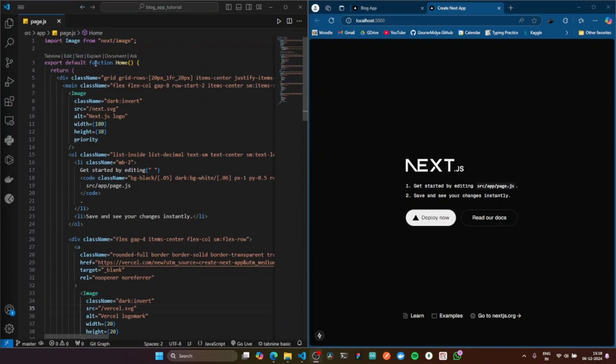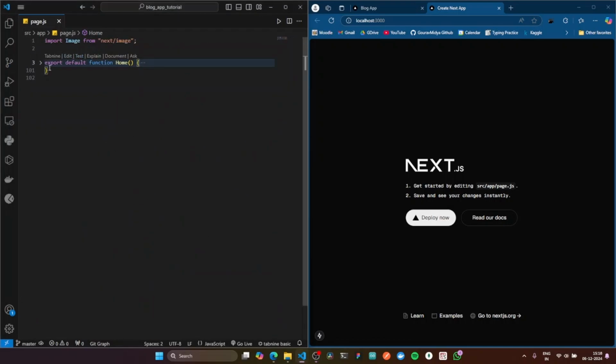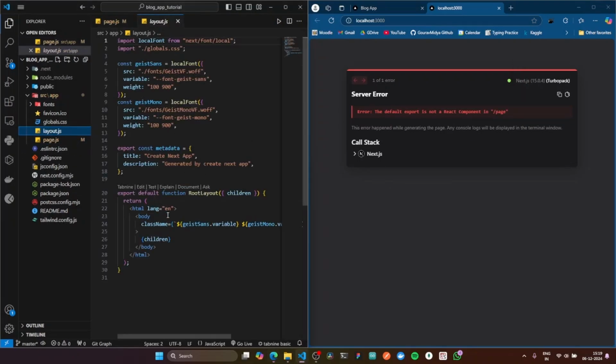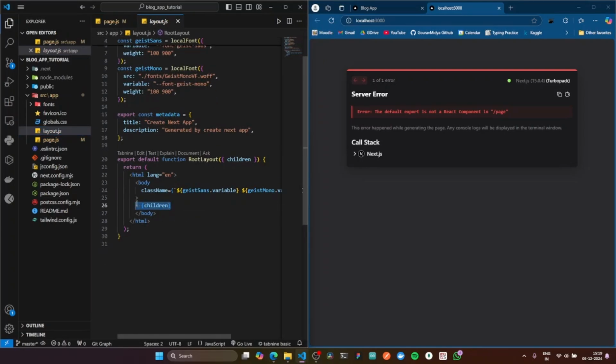Now what I want you to do is go ahead, click this down arrow and remove this entire thing. As soon as you delete all the contents of this file, you will see an error in your browser: the default export is not a React component in /page. What is happening is this page.js file is being imported in this layout file in children.